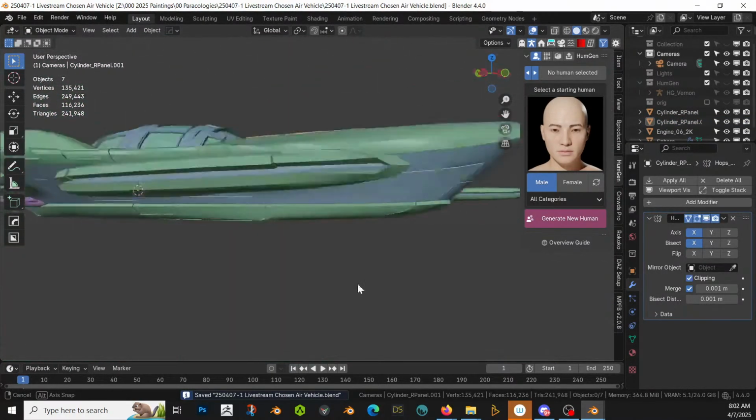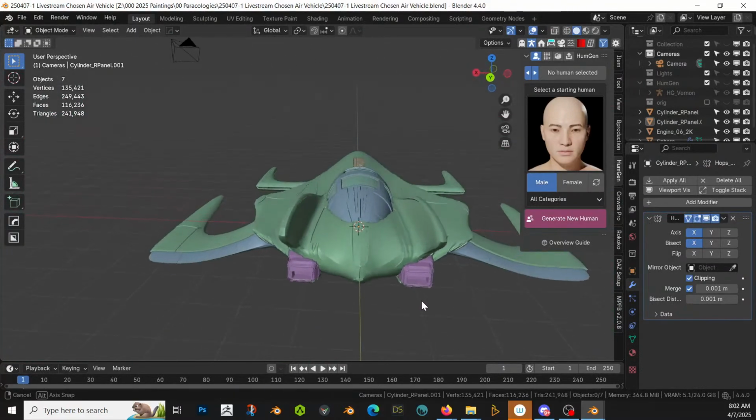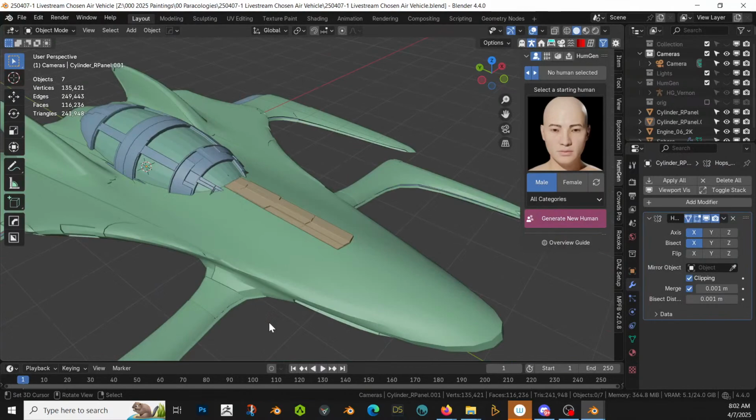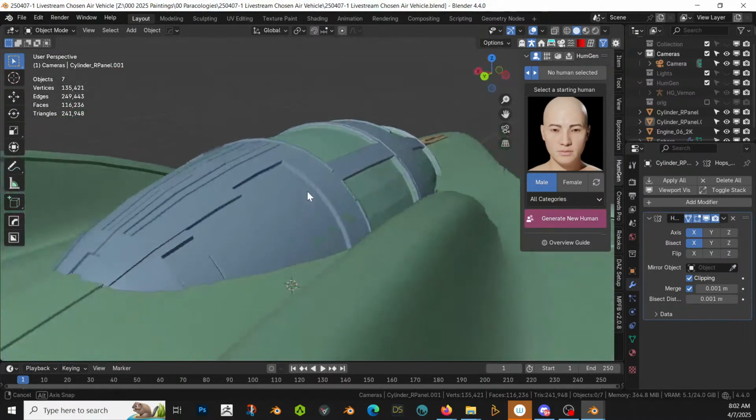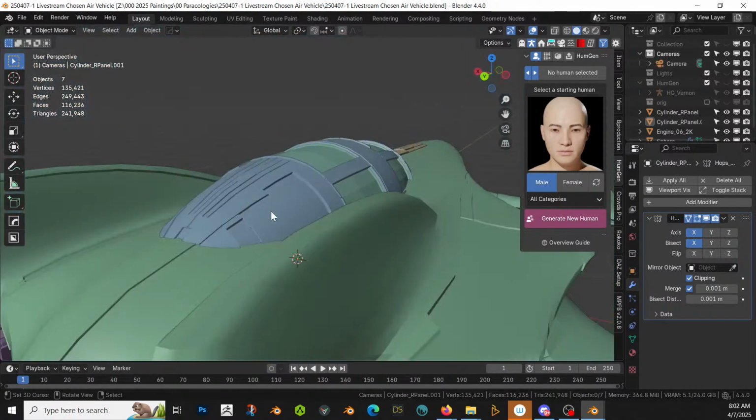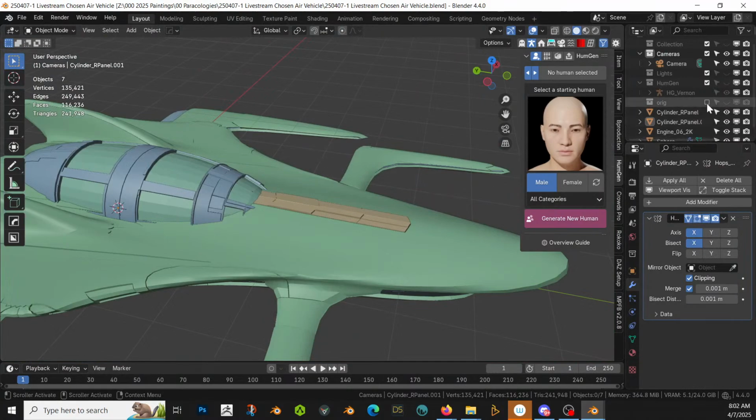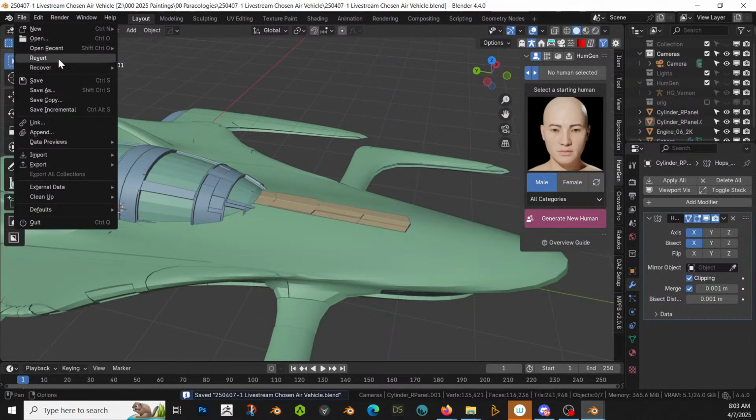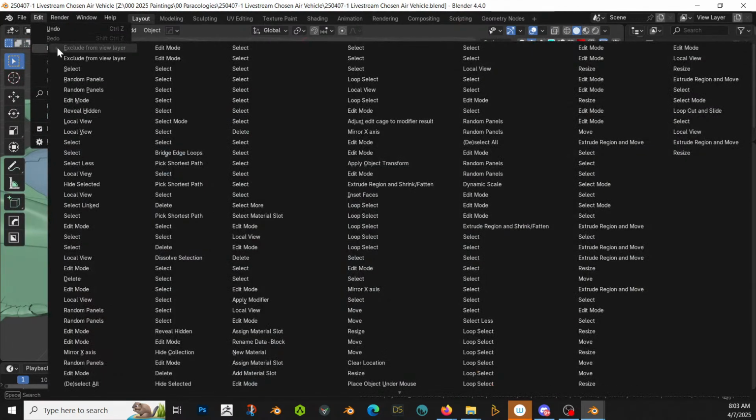Okay. Now we're going to need to decide if we're going to cut into this thing or not. I don't think we are, which means I think that our window is going to be basically fake. Like we're not going to be able to see into it. We could have cut into it if I had not deleted that cylinder. But actually, well, let's see. Save. File, undo history. Where's that delete?